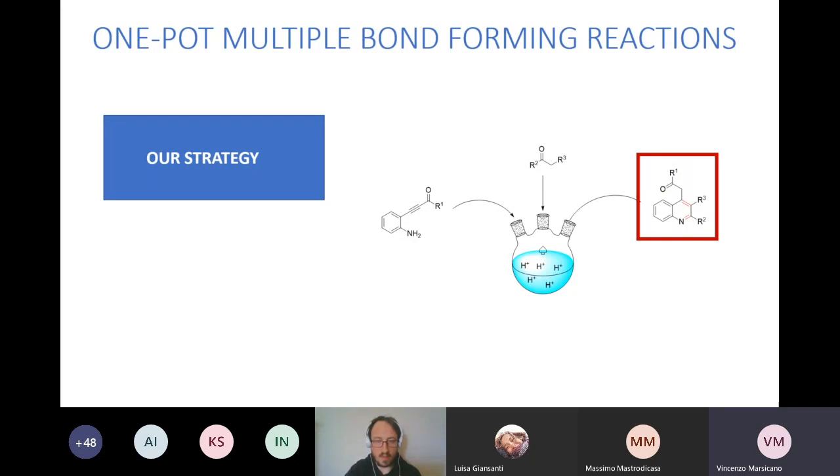If I can add one thing, I think, for example, fluoroquinolones are very active antibiotic drugs. They intercalate DNA, so I think they can be used as anti-cancer drugs as well. Yes, absolutely. Of course, if we find peculiar properties and we discover that some peculiar substituents are needed, we can implement the synthetic strategies we have developed to introduce these substituents. So this is something that can be done without any doubt.